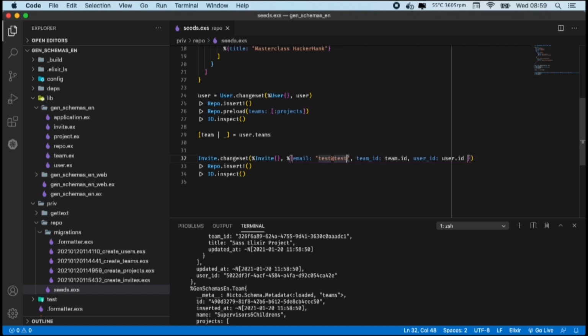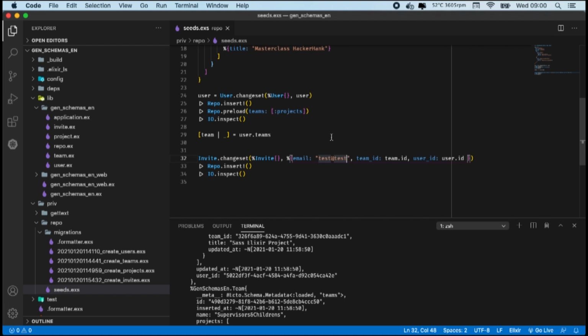For example, you invited a user, but this user is going to have a relation with this team, and all teams should have many users, and many users have many teams. So you can see you have a relation between user and teams.